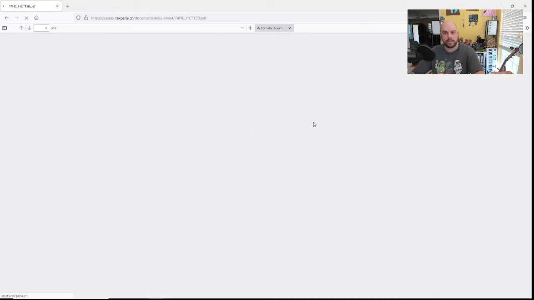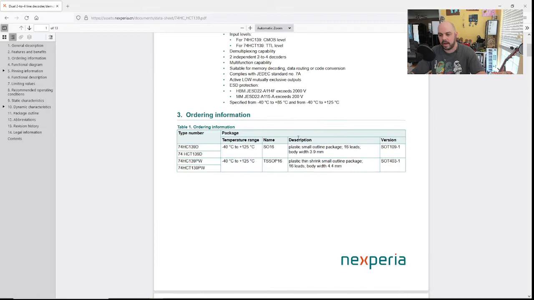Go faster, computer. Oh my god, my internet sucks today. Come on, PDF. Apparently I'm having a crappy internet day today. Normally I don't have crappy internet, but today of all days when I want to record, go figure. All right, here we go.